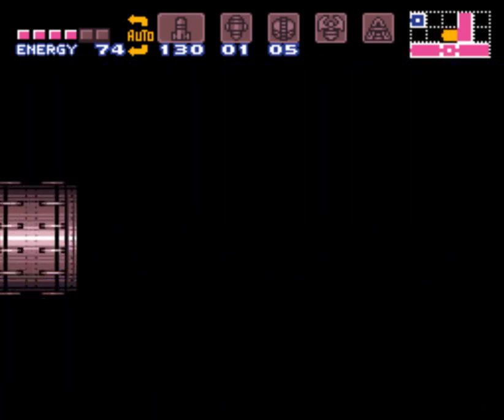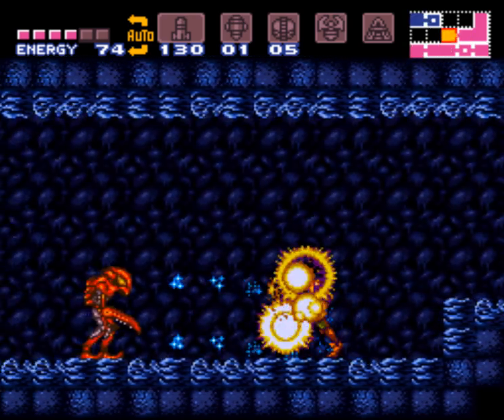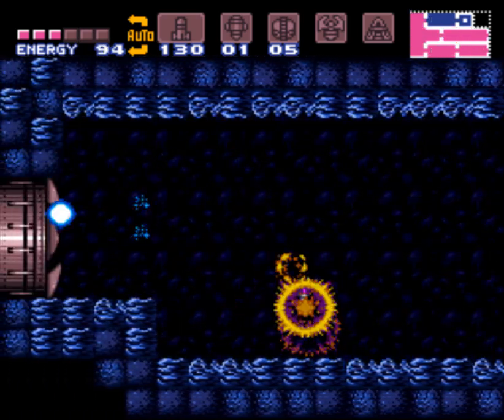I tried to use these rooms to introduce the whole Ice Beam is strong against these pirates thing. But a lot of people would use Charge Beam, and Charge Beam doesn't carry that damage multiplier. So a lot of people just didn't know this.